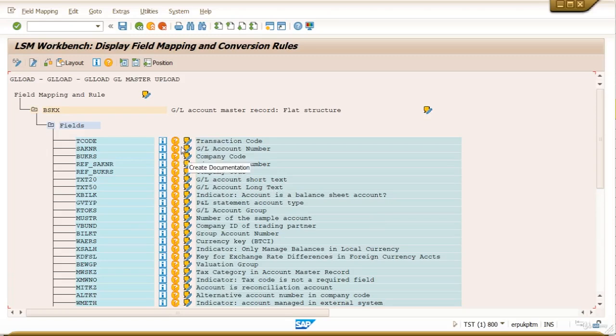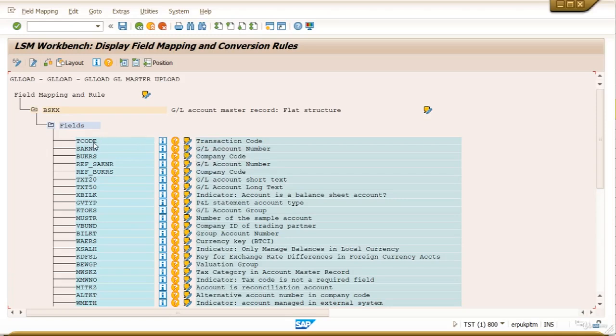Another thing regarding the direct input method is there is a field for the transaction code as well. Either you can give that transaction code in the file, or you can use the fixed rule or constant rule method here in the field mapping and conversion rule, which I'm going to do here.